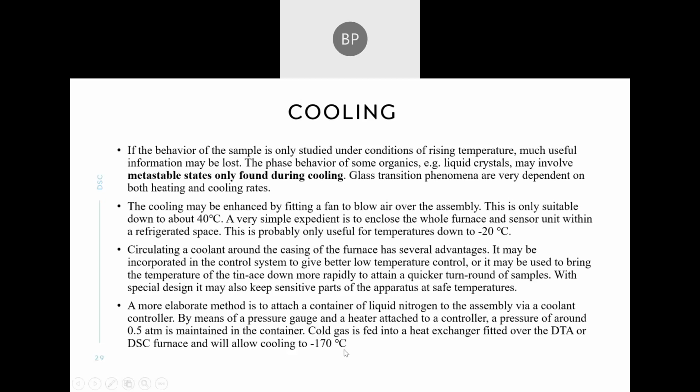So using this liquid nitrogen arrangement, we can further decrease the temperature to minus 170 degrees Celsius. And also after taking the heat, the gas is sent to the heat exchanger, and there the heat is reused. So there is no loss of energy also. So let's see how the cooling arrangement works.